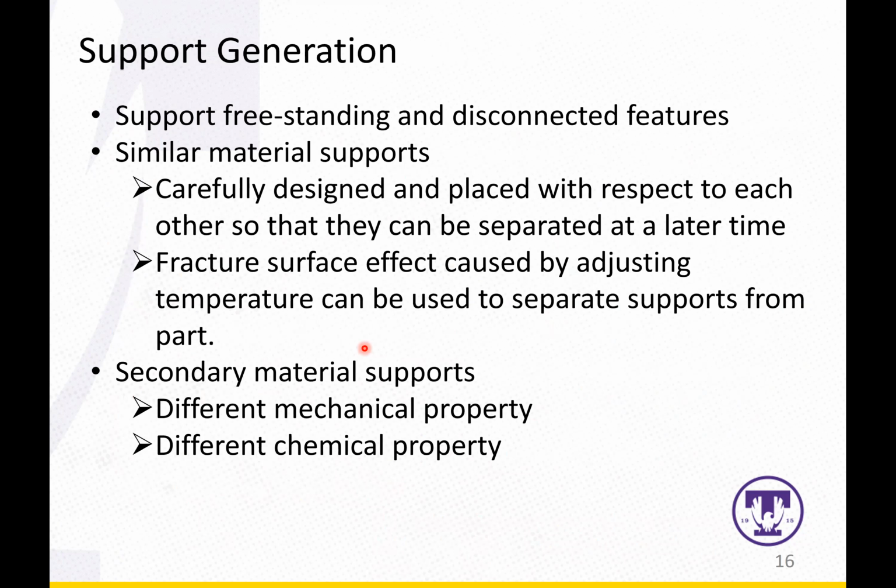So you have to carefully design and place the parts with respect to each other in the design stage, such that they can be separated easily at a later time. So it's desired to place the support material only in those regions which have little geometric features, right? Otherwise, after separating the support from the printed part, you will damage the surface of the 3D printed part.